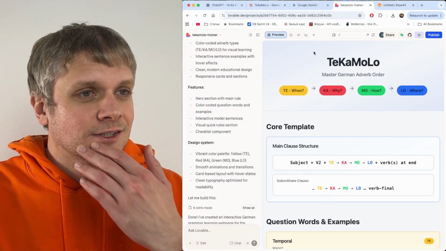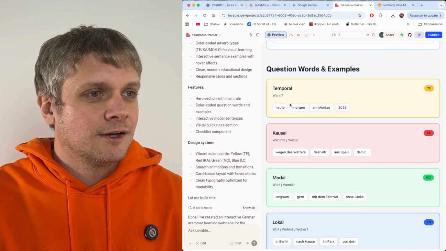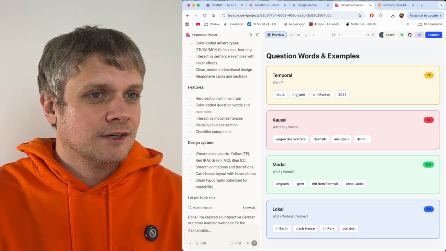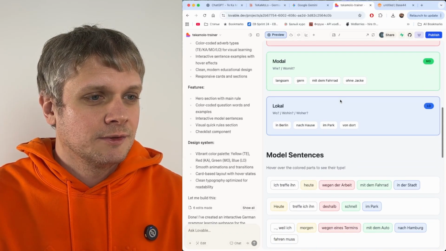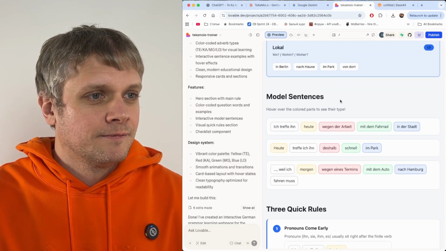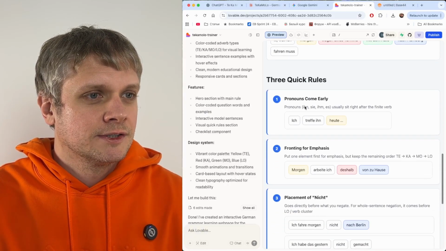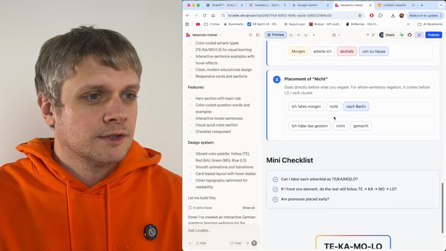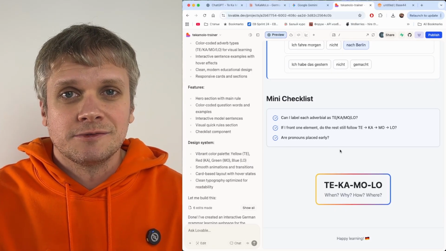Oh, that actually doesn't look bad. It's also very, very colorful. And I guess I also have some interactive elements here that I cannot click and can't really do anything with them. But there are different examples, some quick rules, mini checklist, and it seems it doesn't make any exercises for me.